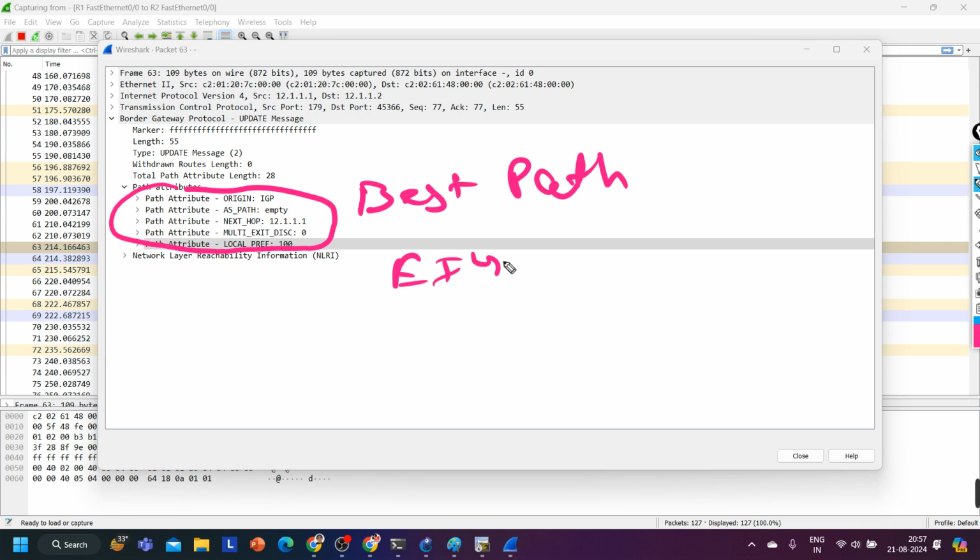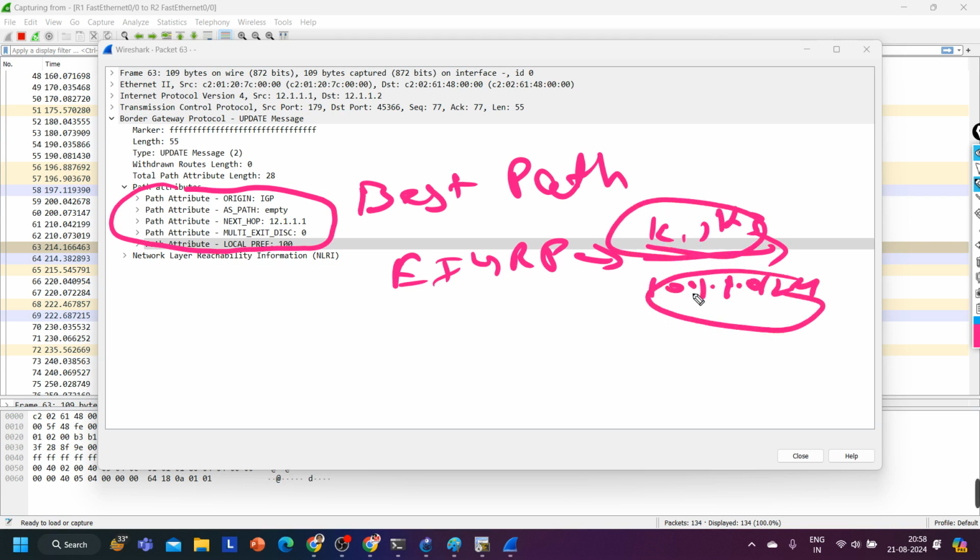Guys, what does EIGRP send in the update message? EIGRP sends K1 and K3 by default in the update message. Let's say an EIGRP router is sending the 10.1.1.0/24 network to its neighbor. With this prefix, it will include K values. What does OSPF send? Cost value. Correct? OSPF sends the cost value in the update message.